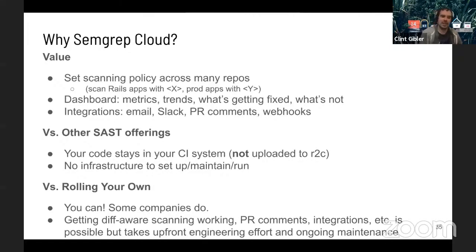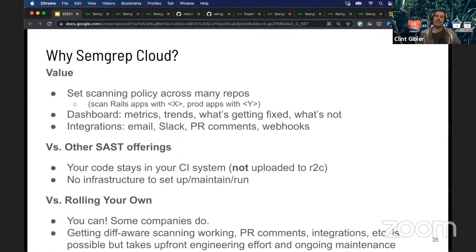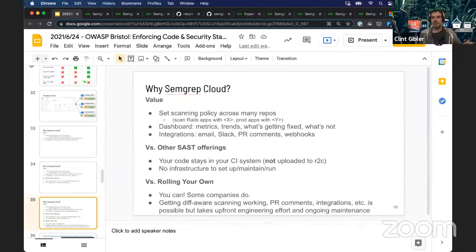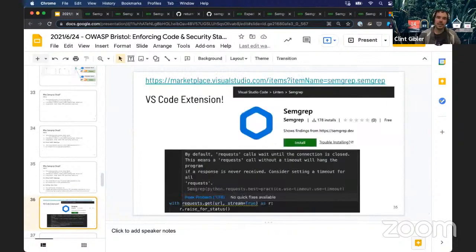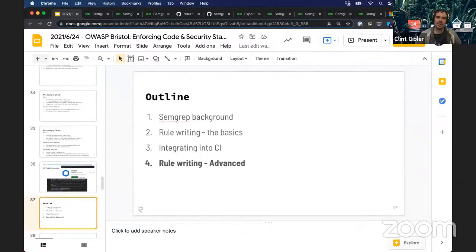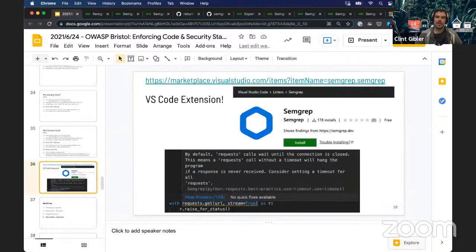So I just wanted to mention that, because if you're thinking about CI, I would say set up whatever you want and see how it goes. And if at some point you're running it at scale and you're like, this is more overhead than I want, then you can check out a dashboard we've been building, but you never have to. And then, we already talked about the VS Code extension. So, any more questions? Happy to get into some more examples, or whatever.